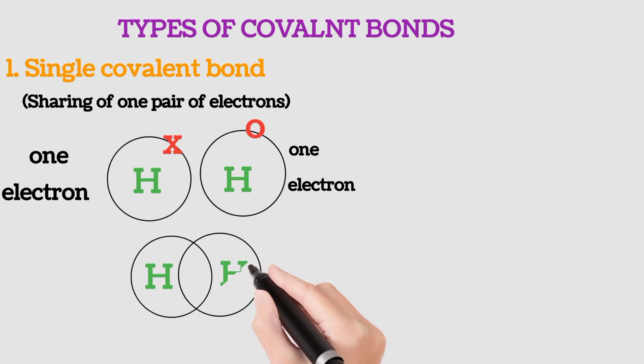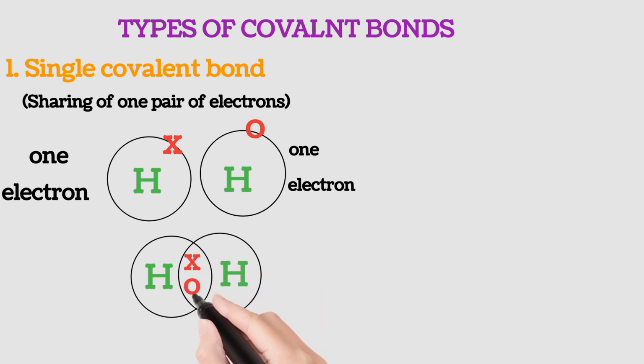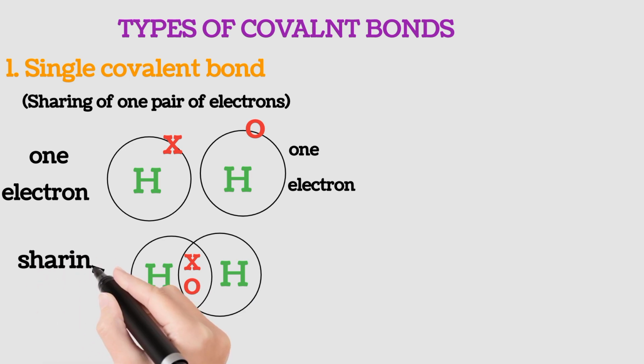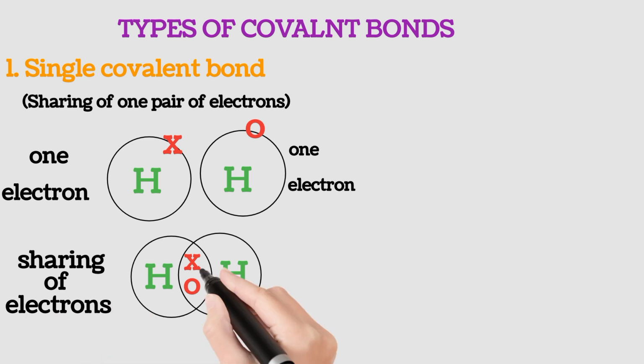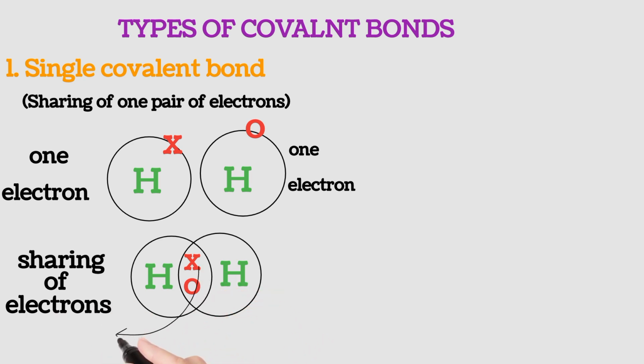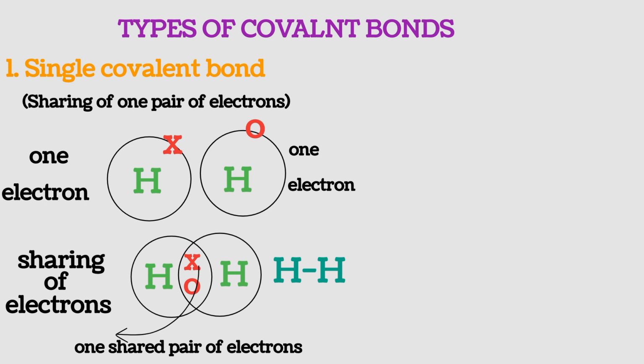So each of them will contribute 1 electron to the shared pair to form a covalent bond. We can see that this is the 1 pair of electrons. This is a 1 pair of electrons shared by the hydrogen atoms, and the duplet structure for each of the hydrogen atoms is attained, and a hydrogen molecule is formed. You know the duplet structure, you have 2 electrons in the atomic shell. Note, a single line between the 2 hydrogen atoms represents a single covalent bond.